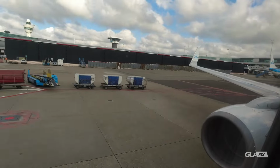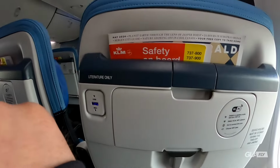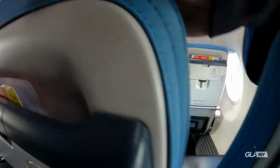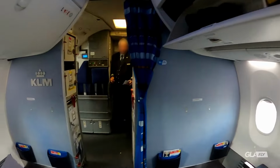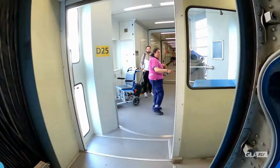Reflecting on my first flight with KLM, I have to say that I found it to be an overwhelmingly positive experience. While I appreciate that some elements, such as lucking out on an empty middle seat next to me, was simply down to the luck of the draw, and that some of my experience was enhanced by having Sky Priority status, it was a comfortable and modern seat with excellent legroom.